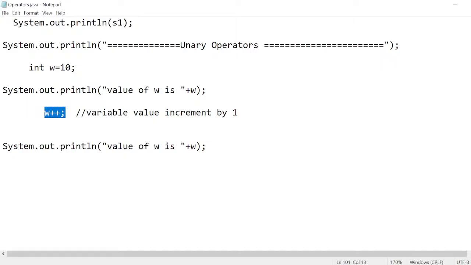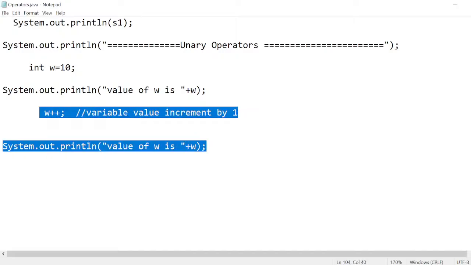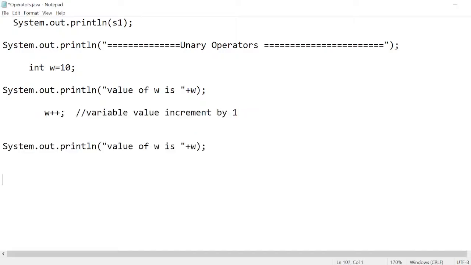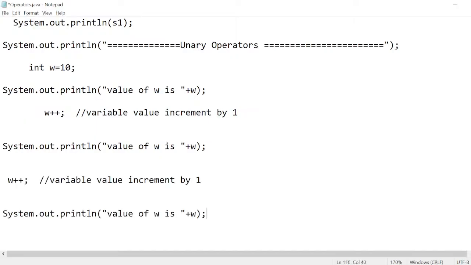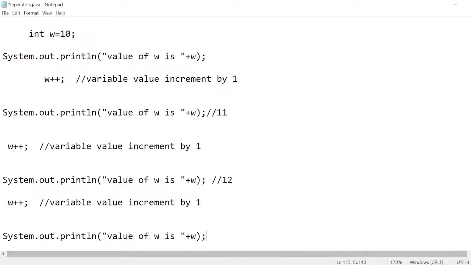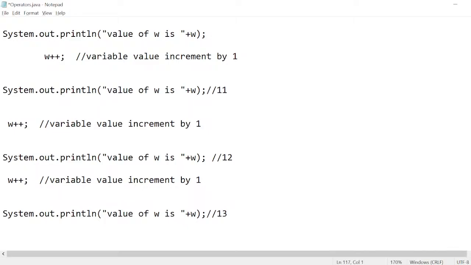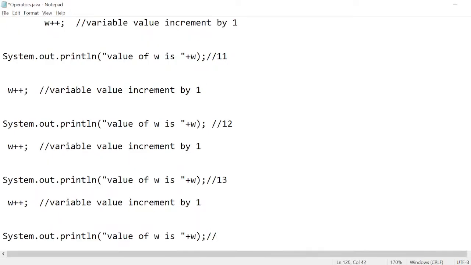Again, you can see what I am doing. I am copying these two statements and doing it again. Now you can tell me the answer. Here it has printed 11, and now here the value is 12. If I do the same thing, now the value is 13, and again, the value is 14.